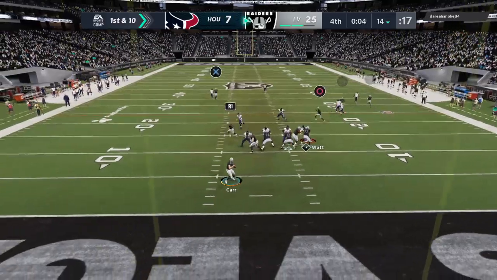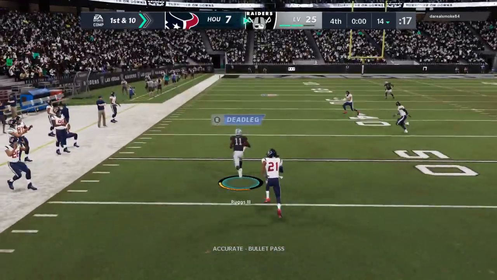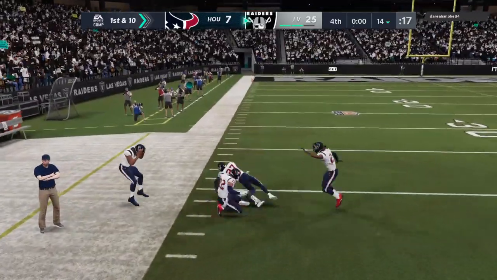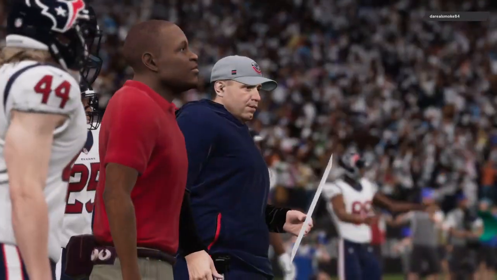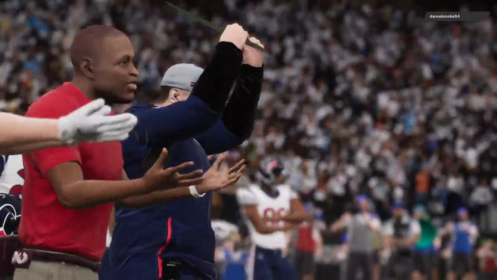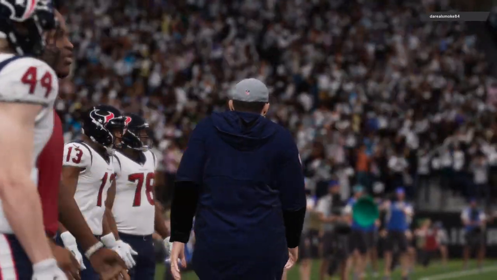Carr going to look to throw. And he's got the hook up to Rose. And all the way down to the 40-yard line. So this one a victory for the Las Vegas Raiders. And it was their defense that really made the statement after the break. They pitched the second half shutout.